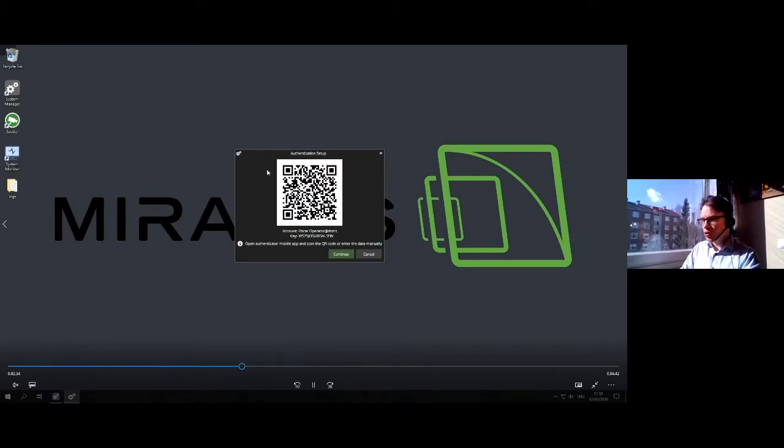So the QR code is read with a camera, and what happens thereafter is that the secret key in that application is synchronized, and thereafter the application starts generating one-time keys periodically.